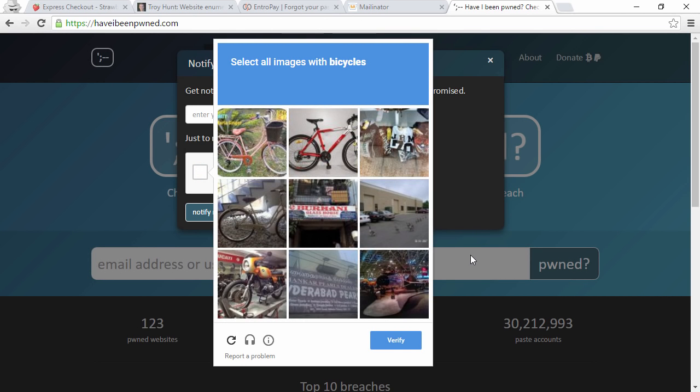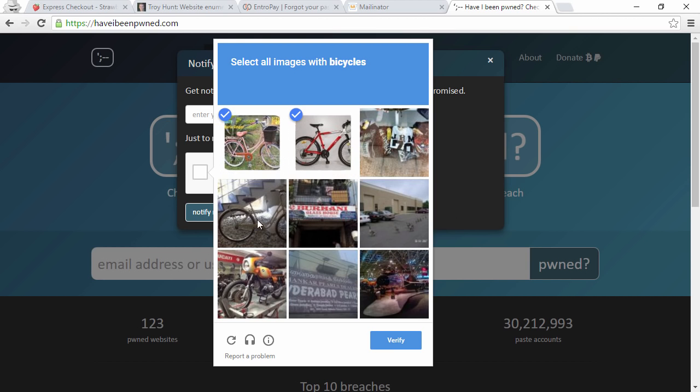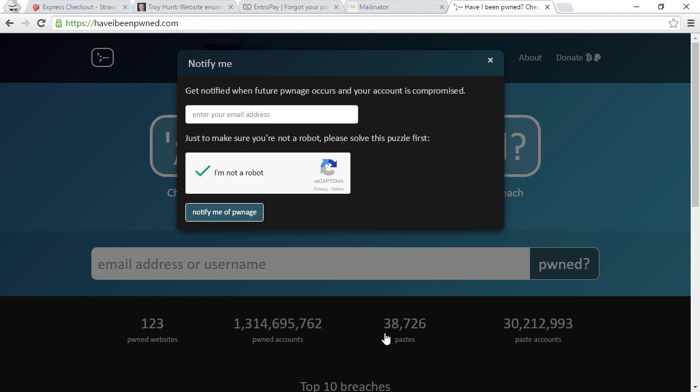And in this case, it's actually challenged me. Normally, it would just tick the box unless it's not quite confident enough in who you are, in which case it says, click bicycles, yoink, yoink, yoink, yoink, and hopefully we're done. Good. So that's usually the worst that this experience is.